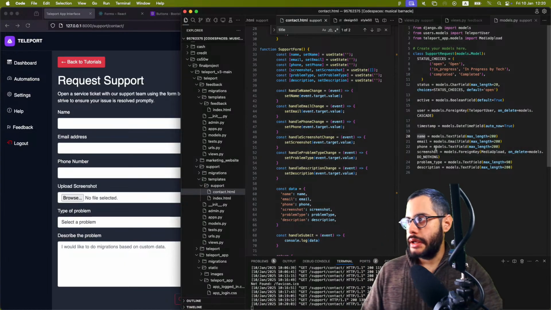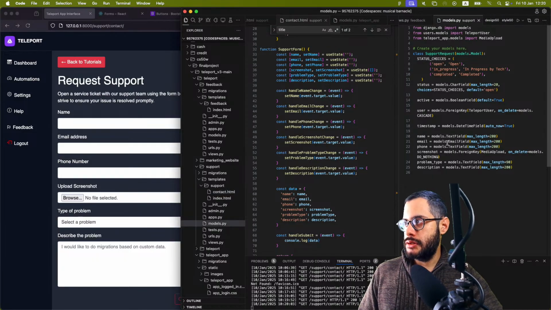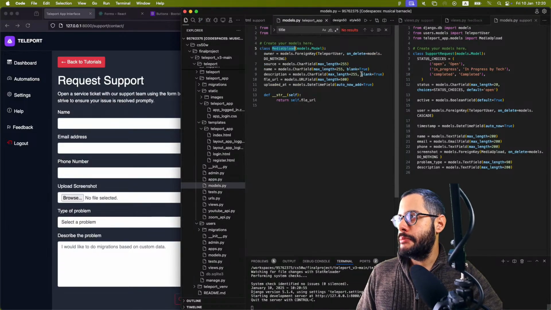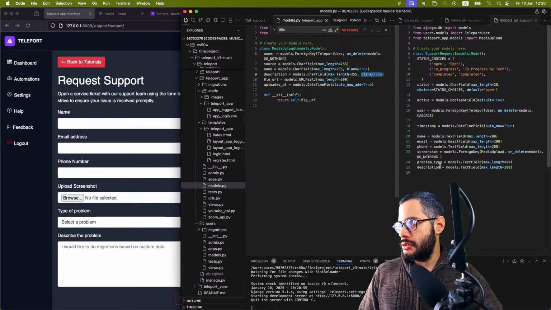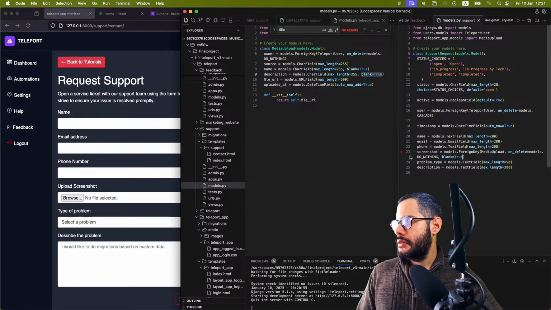Just noticing a quick improvement here is that my screenshot in my support request is actually optional. So I could add here blank equals true, and I should do that. Not everybody's gonna have a screenshot, right? So, blank equals true.